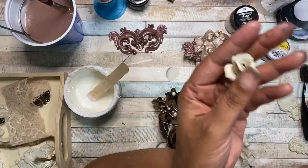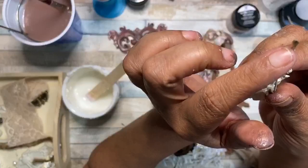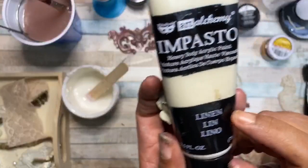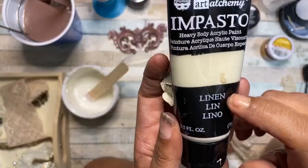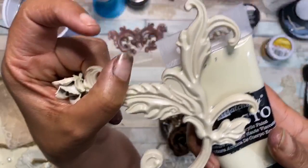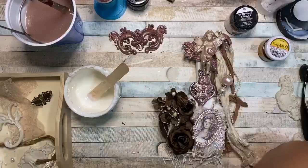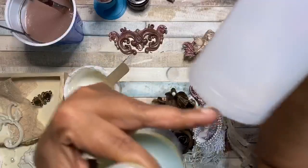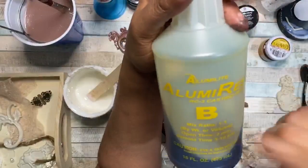Okay, so this was given to me by Barbara, and it was actually gold, all gold. So what I did is I painted it in white gesso, and I went over it, and this is my favorite. If you don't ever get impasto paint, get the linen. If you like the look of tan resin, look, exact match. So if you don't get any other impasto paint and you like tan resin, get that. But if you do like tan resin, all you have to do is you get the white from the white resin and use part B from the black resin, and that will give you tan.